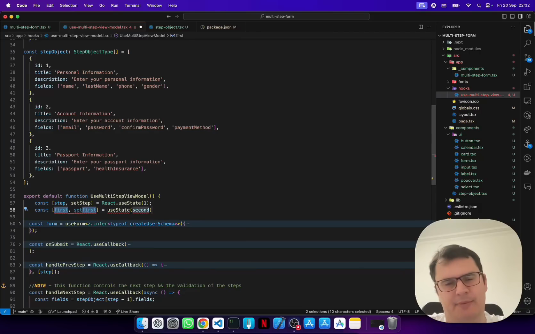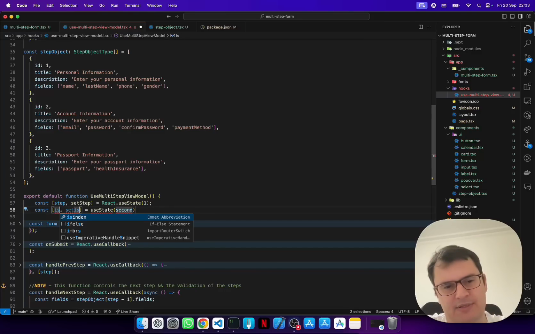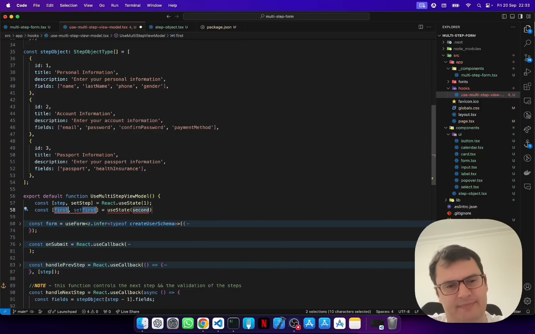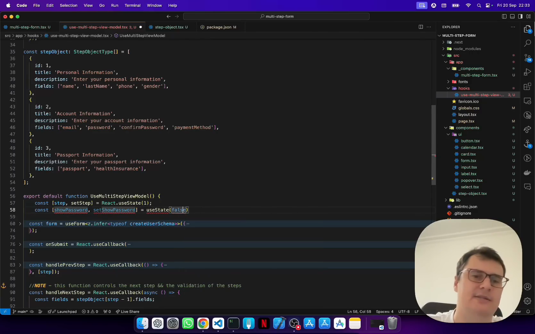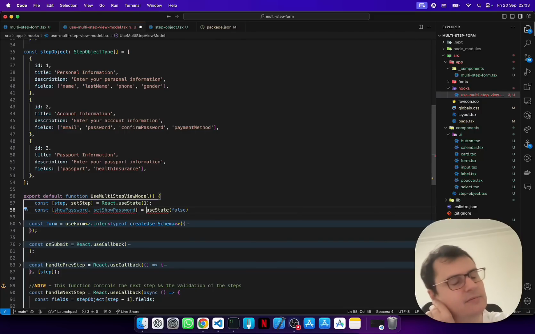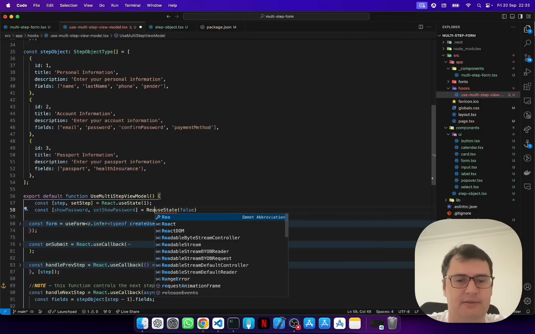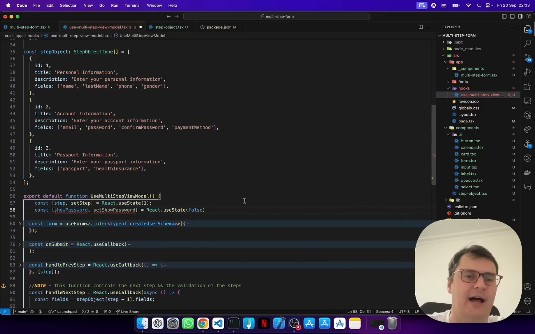It should be named is or something like that, is view, is active, is whatever. Let's call it show password. I mean, the proper name should be is something, because for booleans, that's like an unwritten convention.